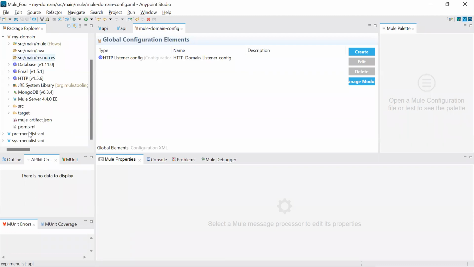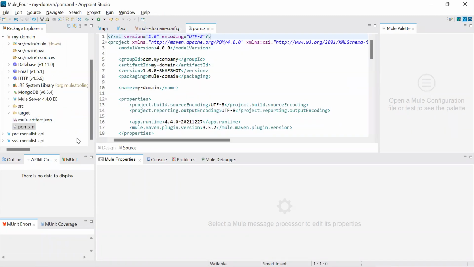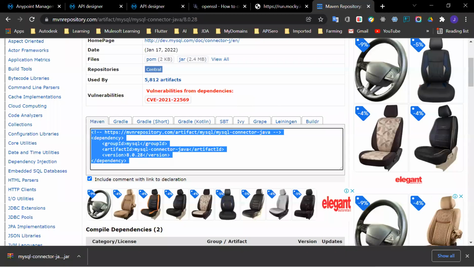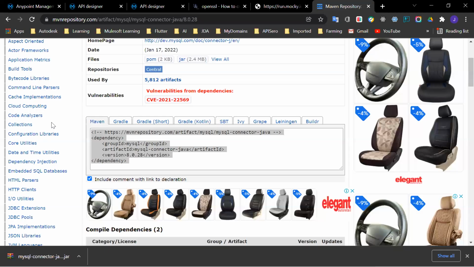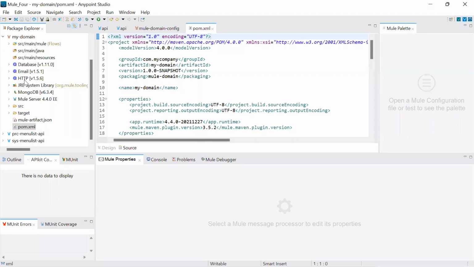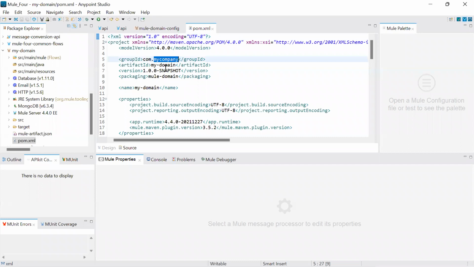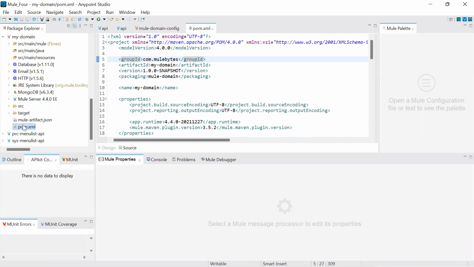Yeah, okay. So every project will have pom.xml. This is where you need to give all the dependency details. Even though you don't provide any dependency details, by default it will generate one POM file for each project. As a general practice, modify this group ID from com.mycompany to your desired company. Once you modify the group ID, you need to build this project.